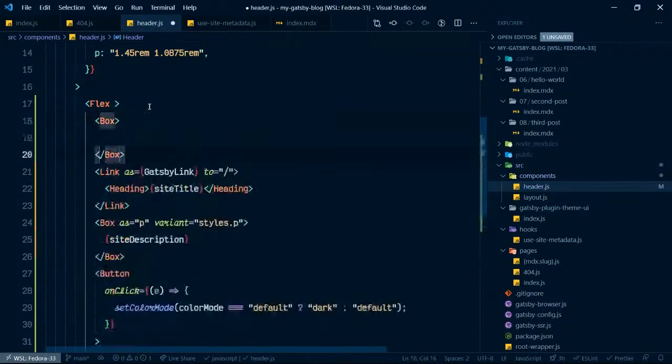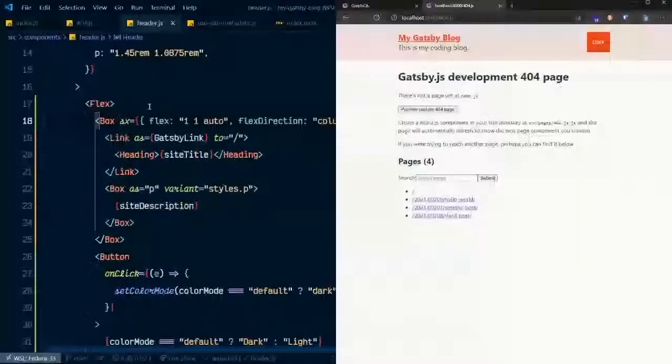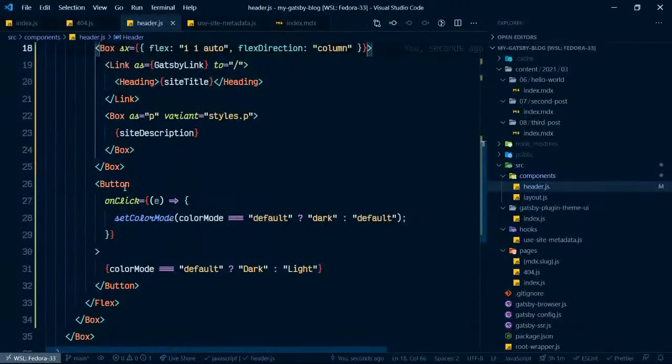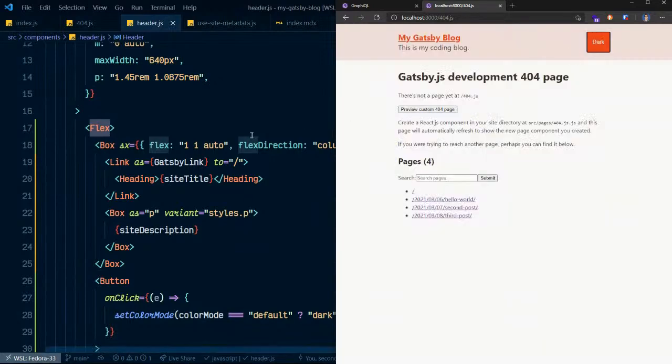Just for this part. Put that in there. Okay. What about this? That's fine. It's wrapped in the flexbox. Yeah, cool. All right, good.